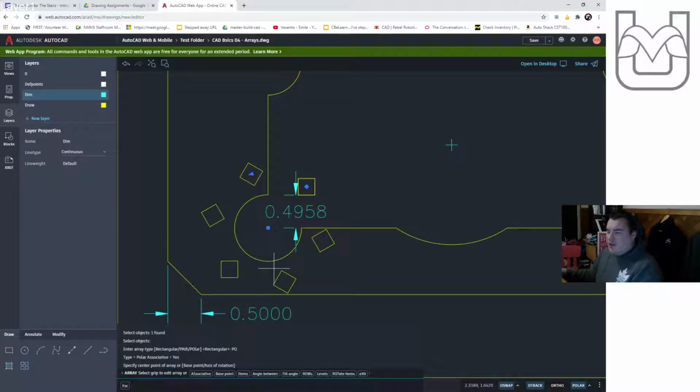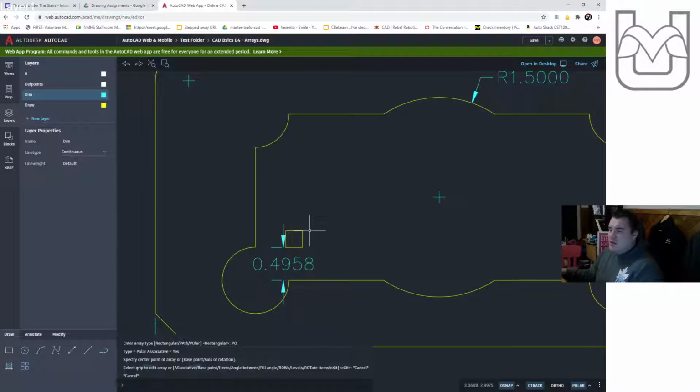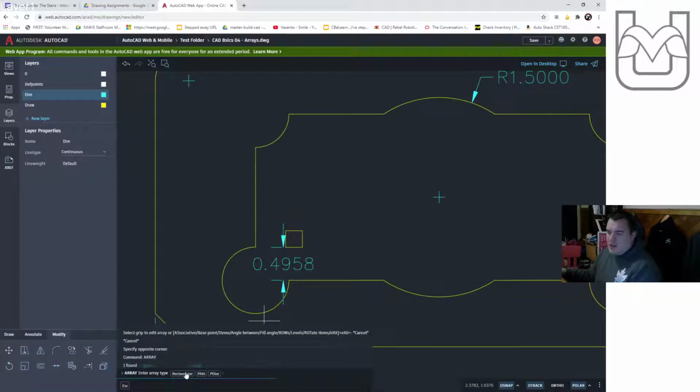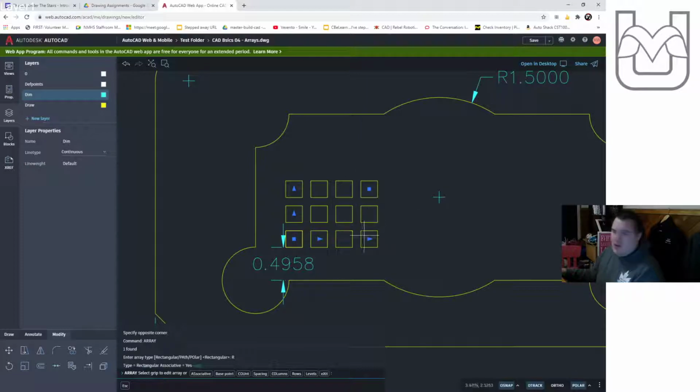circle itself. Now I don't really want that. That's not exactly what I was doing. I can also define here different angles between them, how many items there are, all of those things. So I'm just going to go back and I'm going to rearray this, okay? And I'm going to array this as a rectangular array because in this particular drawing, that's kind of what we wanted, okay? We're going to actually go with spacing first, okay?